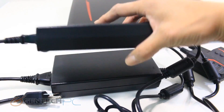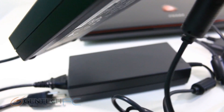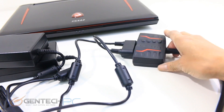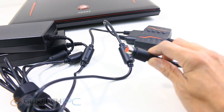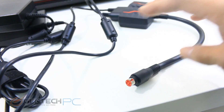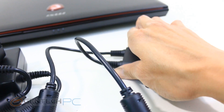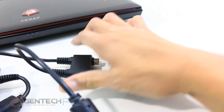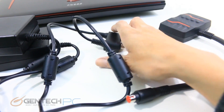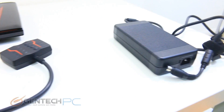Here's one of the main differences between the old and new units. The new unit using two video cards actually has a dual power supply, and they get spliced together using an adapter. Each of these power supplies is a little bit less than the single power supply from before, but they add up to be a lot more extra power when put together. As for exact wattage, these come in at 230 watts each, for a grand total of 460 watts. The single GTX 1080 setup came with a single 330-watt power adapter.